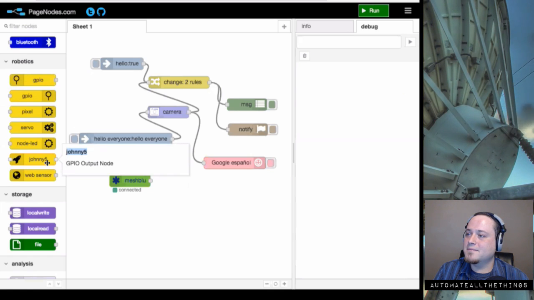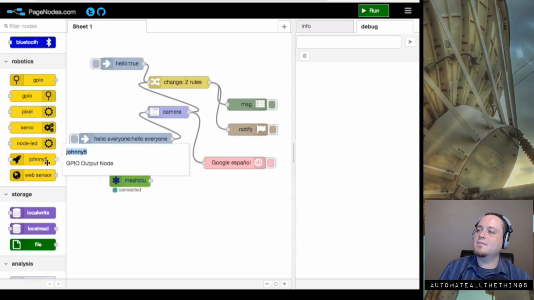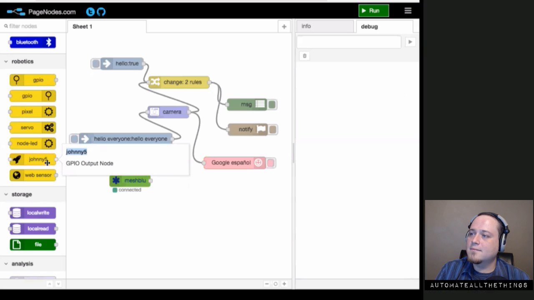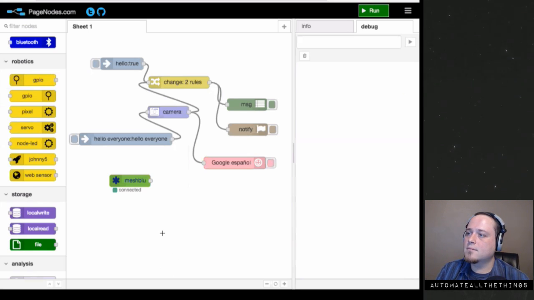So I wanted to leverage this big open source Johnny 5 project into both Node-RED and PageNodes. So if you're in Node-RED and say you want to run on a Raspberry Pi, the package is called node-red-contrib-gpio. It's a lot to remember, but anyways, if you search for Johnny 5 and Node-RED, you'll come across this. It's basically this, but running headless without a browser. So if you want to get started quickly and start prototyping IoT things, or just playing with the tech, or actually building something useful, you can just do that in the browser just like that.